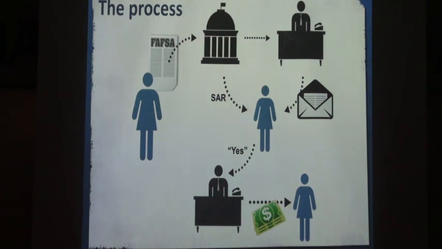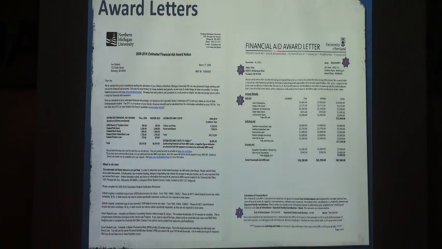Don't wait to fill out your FAFSA, because here's the deal. Even though it's awarded on a need basis, there's a limited amount of money each university has. So if you wait too long, the money is gone. All right, this is an example of what the award letter looks like. It's going to show you whether you qualify for grants, loans, what have you, and then the amount that you qualify for down here. I'm going to point my laser at this screen, and it kind of disappears. Okay.